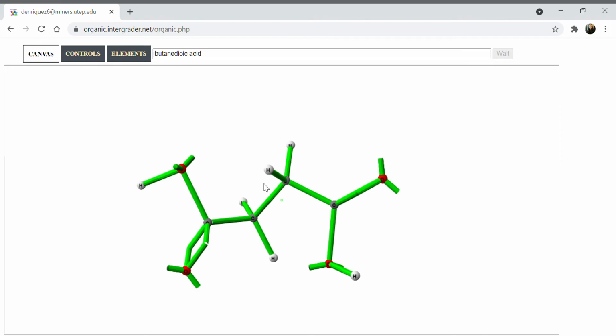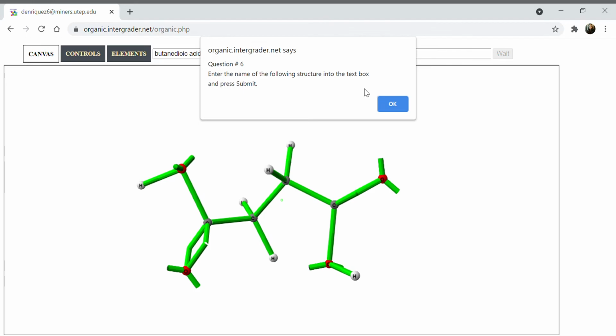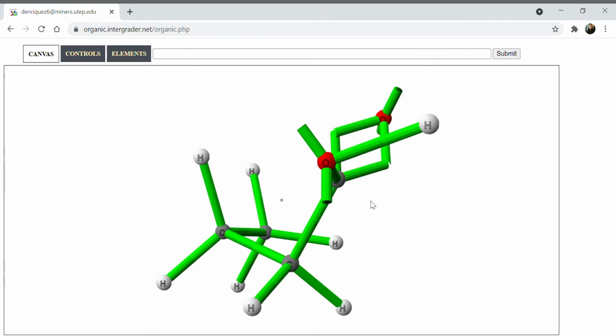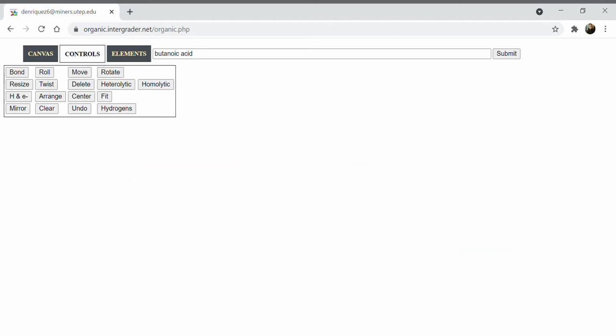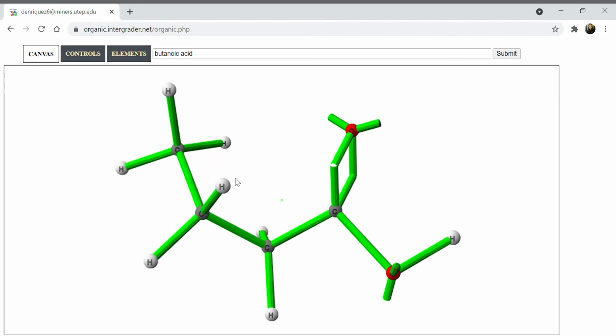So when you have your double bond, it would be butene. But there's no double bond in the carbon chain, so we can leave it as is. 1, 2, 3, 4. Butanoic acid, because there's only one part that has a carboxylic acid. No double bonds or anything, so that should be it. I didn't add the E, of course, because it would be too many vowels.